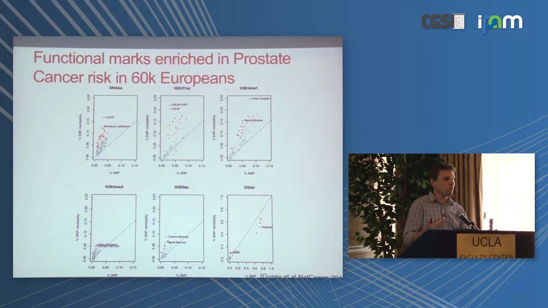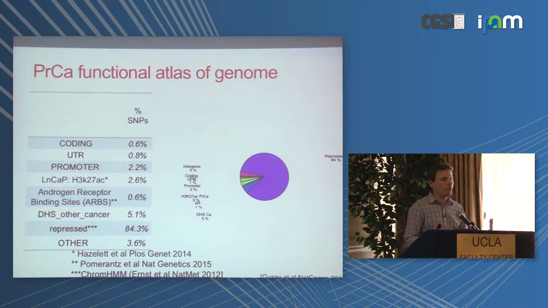So this is one interesting way of finding what functional annotations make sense for the disease of interest, but we can take it one step further. We can start partitioning the total variance into different subgroups in the genome. Imagine we have the human genome, and we partition it into a hierarchical structure, where first we assign variation to the coding or coding proximal regions, which is a couple of percent of the genome. Then the acetylation mark in prostate cancer lines, then the androgen receptor binding sites, and then DNase hypersensitivity sites in all the other cancer lines. And then we can leave the rest, 84%, as maybe not that interesting for prostate cancer in this case.